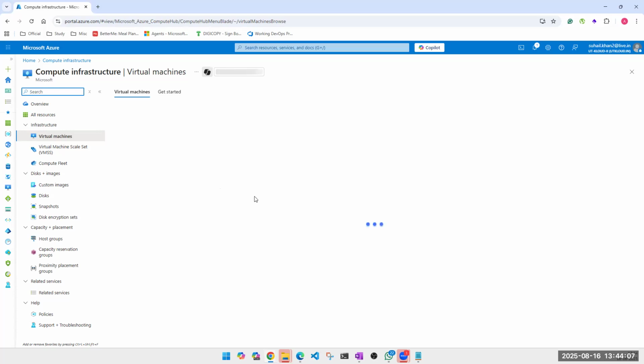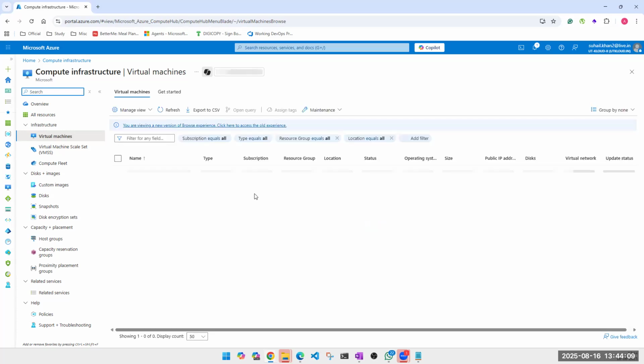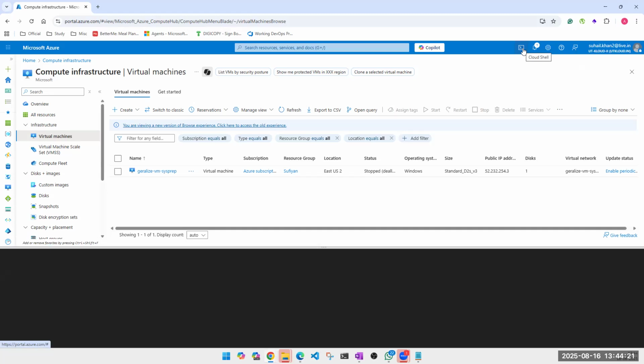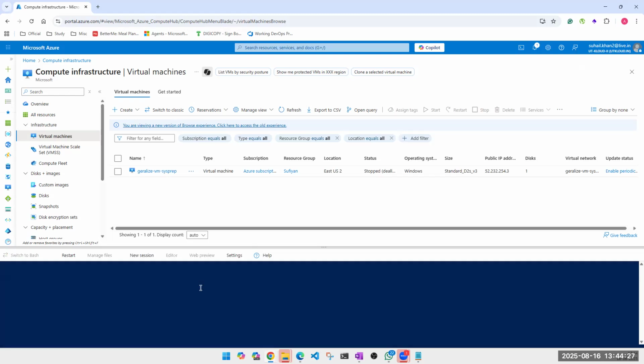By the way, this is the example I was sharing with you guys. When you create a virtual machine using a PowerShell script, it's hardly a 10 line script. You'll go here. This is PowerShell. You will copy that script and you will paste the script here and hit enter. That's all. And you will have another machine up and running here.